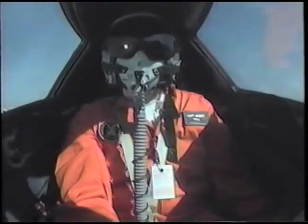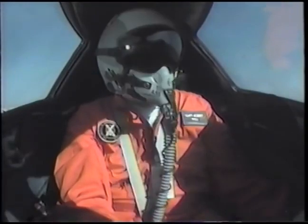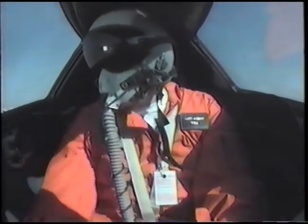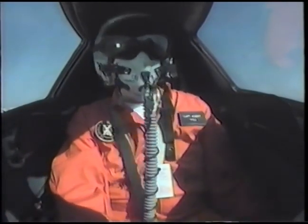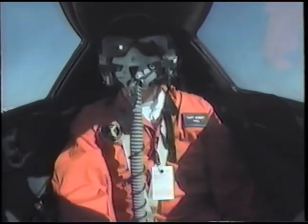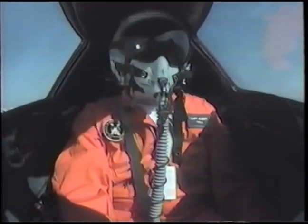Jeez, what a kick. A takeoff in a Blackbird is made with a reduced fuel load. I know it sounds strange, but a fully loaded SR-71 can't climb out of ground effect at low speed in case of an engine failure on a hot day. So the first thing we have to do now is find a tanker for some mid-air refueling.